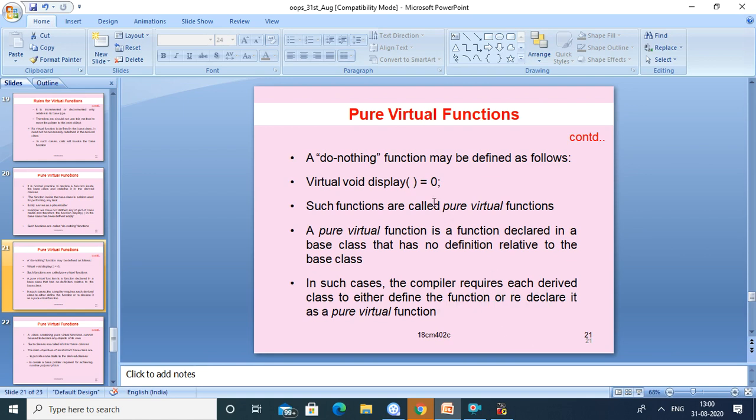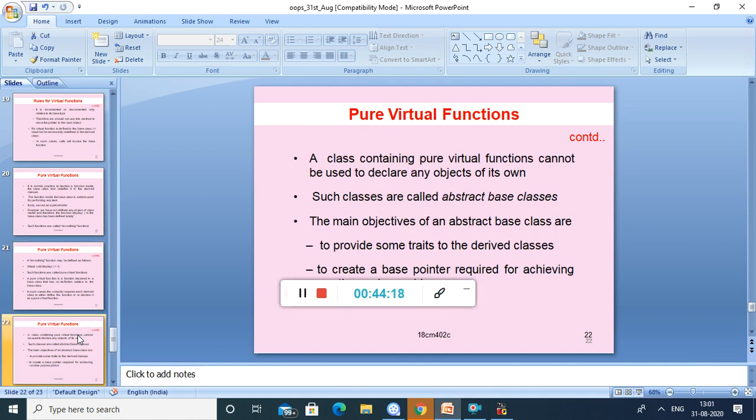So if you make any function a pure virtual function or do nothing function in the base class, then all the derived classes should either define the function in the derived classes, or even make that function a pure virtual function in the derived classes.